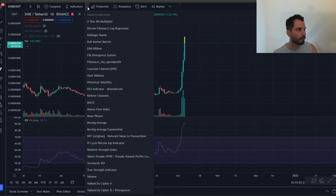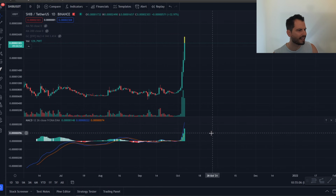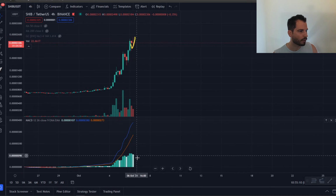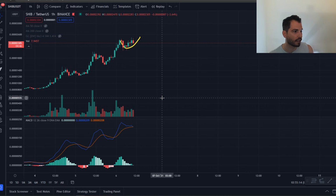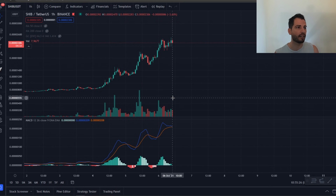I actually do want to bring up the MACD. I assume it's still popping off. Yes, of course, it's still going good. Hit up the 4 hour real quick. Yeah, it's cooling off exactly as expected, because price action is doing that, guys. Price action is key, so keep an eye on that. It looks like we're just bouncing. We're crossing, but wanting to go back up with price action. We'll see how that plays on the hourly. Things are definitely overheated. Watch out for that. But it's definitely exciting.